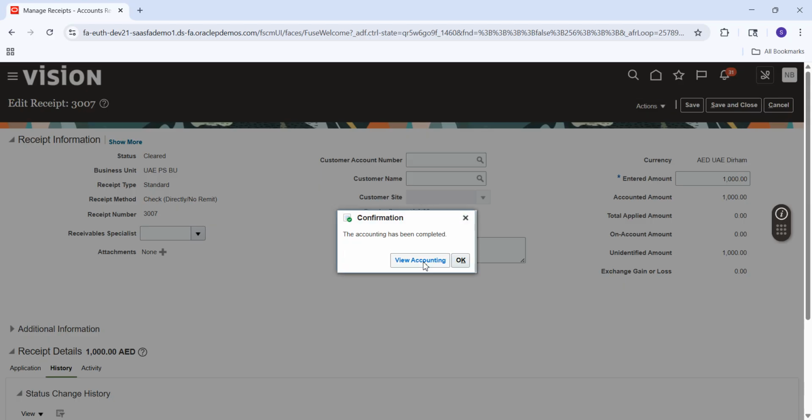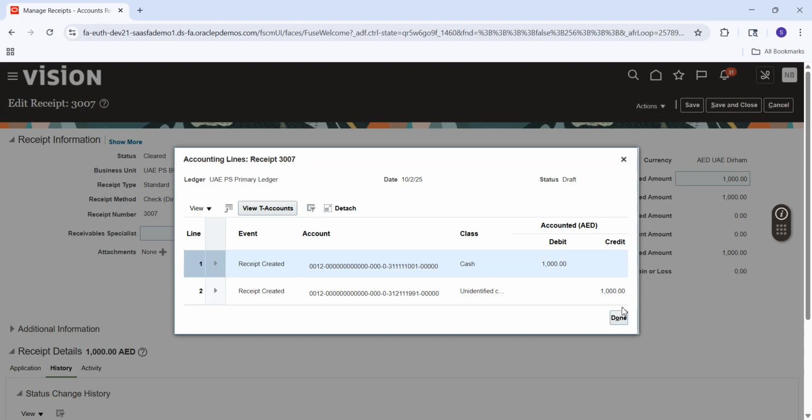Click on view accounting. Yeah, let me expand this. If you see, it has debited the cash account and credited the unidentified cash.